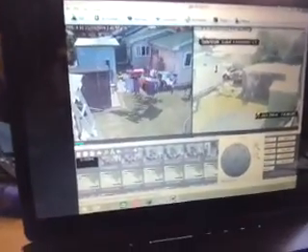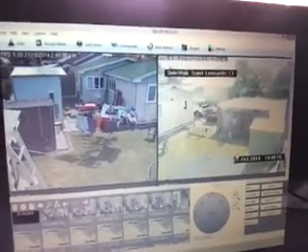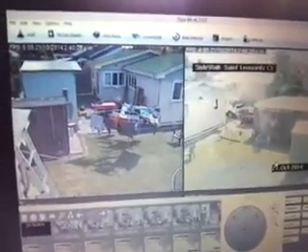Hey there YouTube, this is my new CCTV setup. These are IP cameras. I've currently got two set up. I've got another one in the shed that needs to be set up. They are Bosch Autodome G4s, quite an old camera.